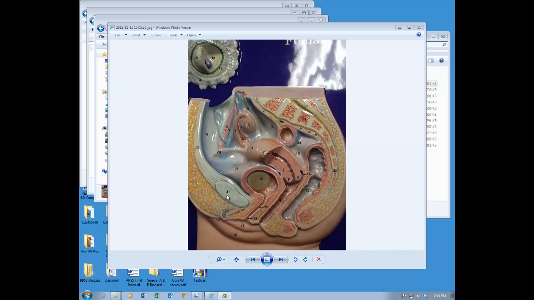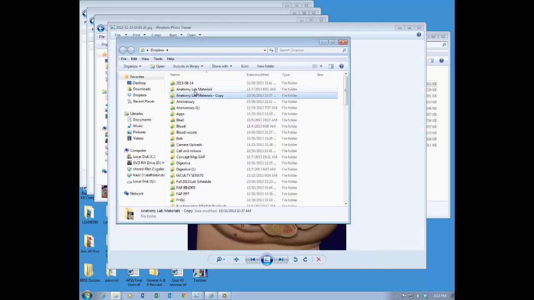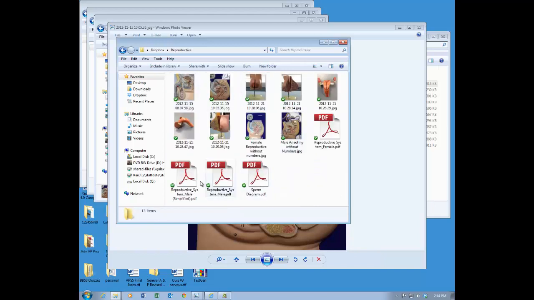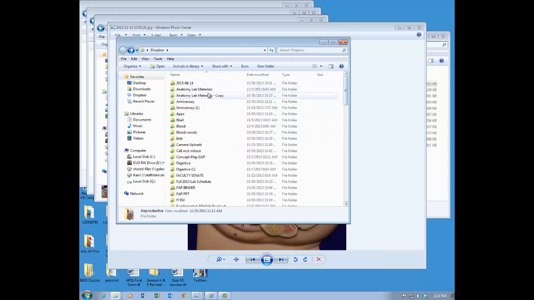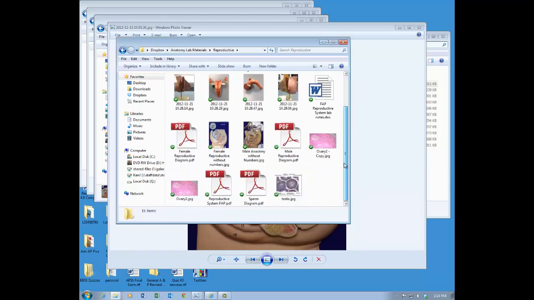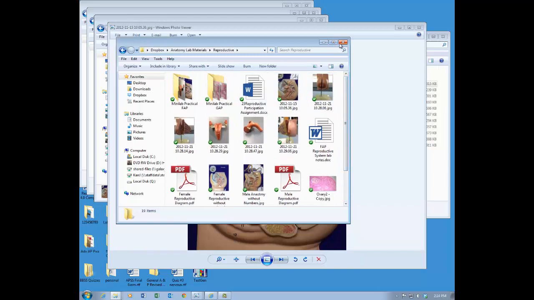There's definitely some good pictures there to look at, and I'll quickly show you. I think I have a picture of that in the Dropbox folder. I'll just make sure I can find it here. Maybe we don't have it. We're looking for that front view. I'm not seeing it here. So I would say be sure to look at that in your textbook on page 1040. I'm just going to look one more time. Nope, I don't see a front view. So again, look at that on page 1040 in your textbook.